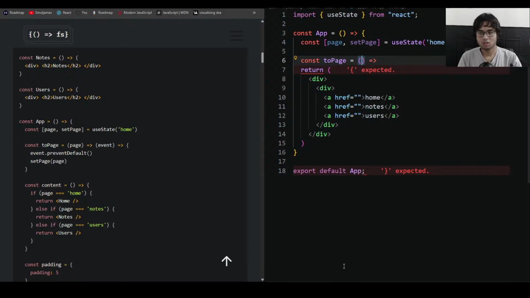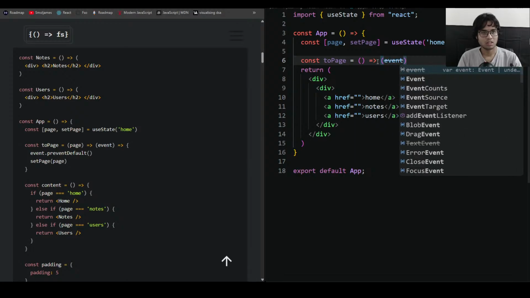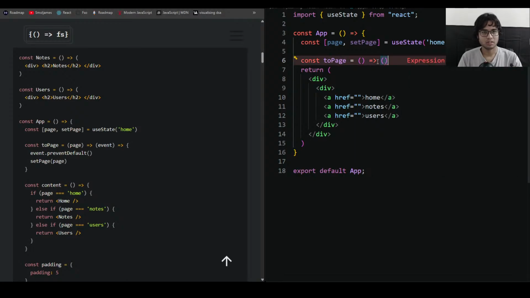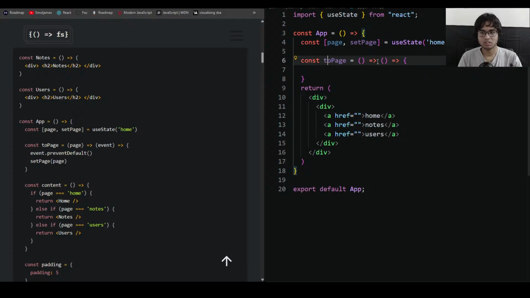What's this syntax? You can have two arguments like that? Oh, that's event. That's page.